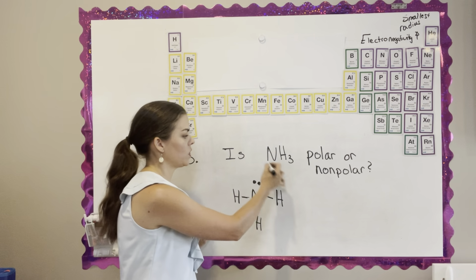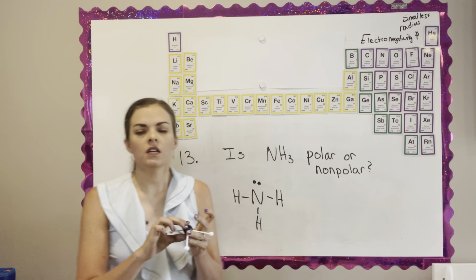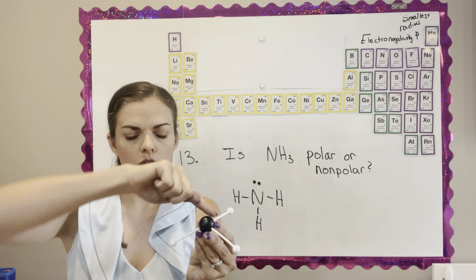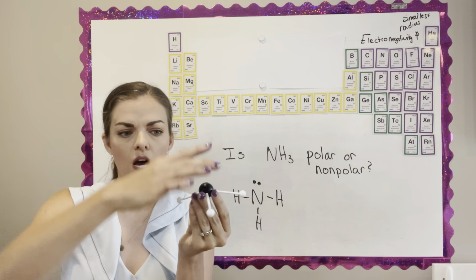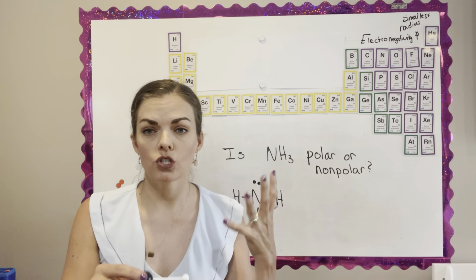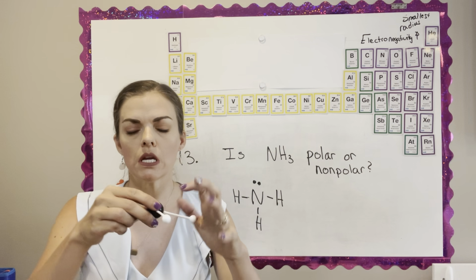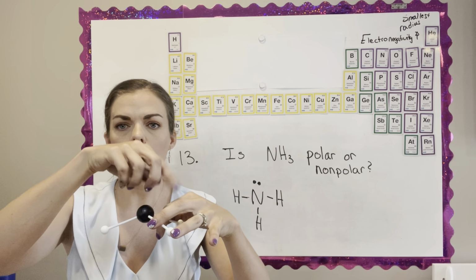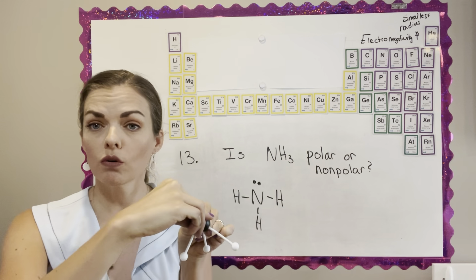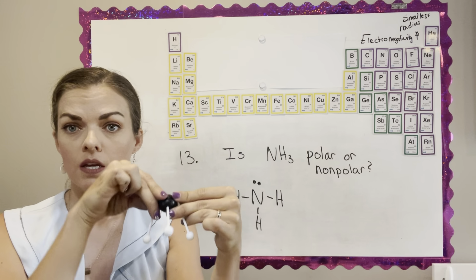But this has 1 pair of valence electrons. And valence electrons are actually pretty big. They take up a lot of space. So this one has a pair of electrons on the top. And what happens, because of that valence shell electron pair repulsion theory, is those electrons on top are pushing these down. And you get this really funny pyramidal shape, is what this guy is called.